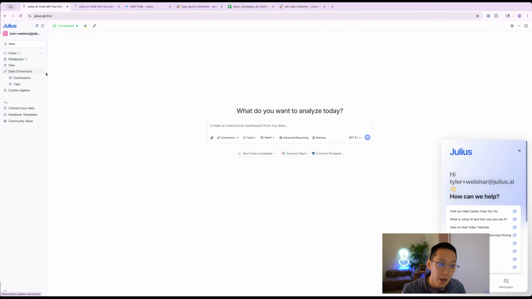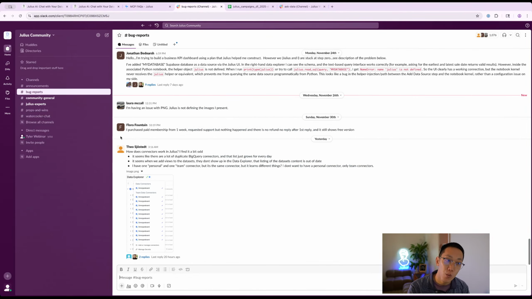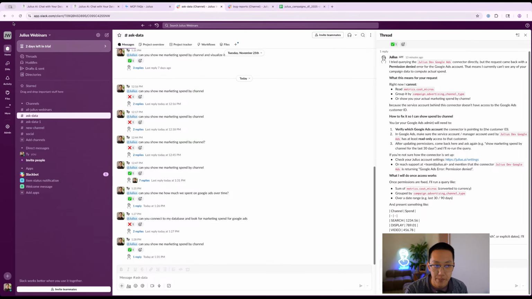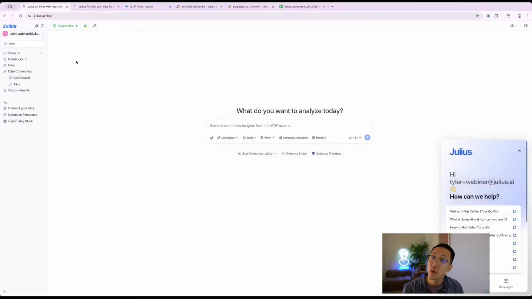So hopefully this is a little bit more clear on what a data connector is and how you could use it. Again, if you're joining us late or you haven't watched the whole webinar, we're going to share the recording afterwards. We covered how to set up your Google Drive, OneDrive, and SharePoint connectors. We walked through how to do the data connector setup for a Postgres connector and how to actually use it in a chat. Likewise, we showed you how to use this in Slack once you have the Julius Slack agent set up. And then finally, we walked through the Google Ads account too. That's something that a lot of marketers use, and really briefly touched on MCPs, which are still fairly new.